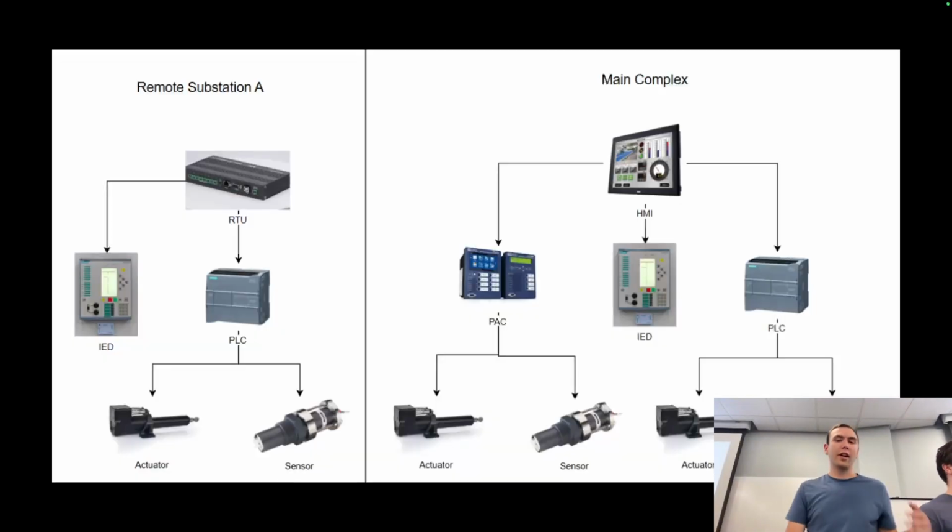So far we've covered this base level. We've got the actuators and sensors covered, the things that control the processes, the PLCs, which are in charge of doing fine adjustments to those, the IEDs, which are a kind of safety instrument, and the RTUs, say in this remote substation A, to send all the data that's collected there back to our main control center and also to send commands from the main control center back in. We haven't covered HMIs, we'll cover those in a second.